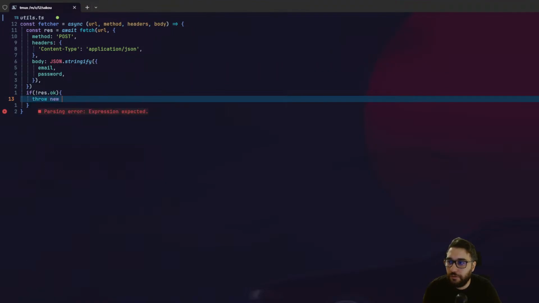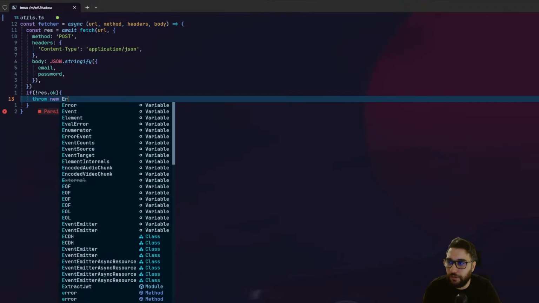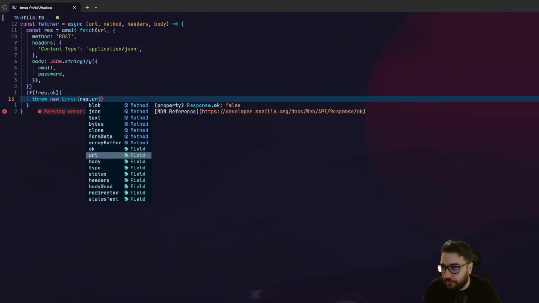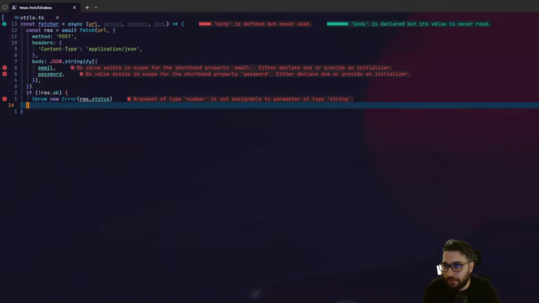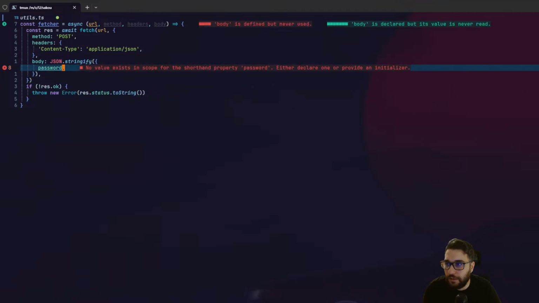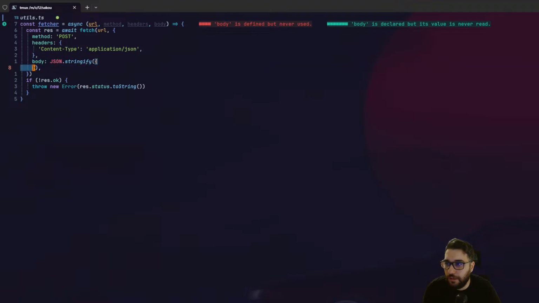Throw new error, or throw error directly. Oh, no error. And this will be whatever res.error is. I think it returns something .error, right? Or res dot body, URL, status, redirect. I don't know what I can return here, but I can just return res.status as the error. And I can just put a toString to make sure. For now, we can delete this, we can delete this. We can be around that and see it.